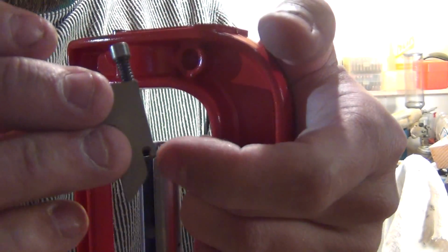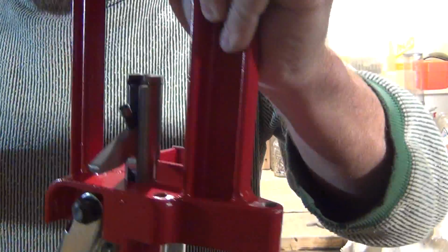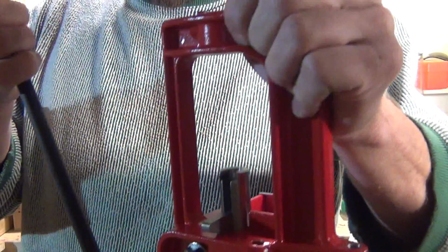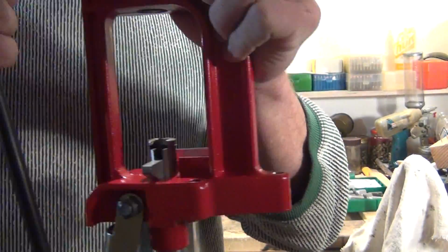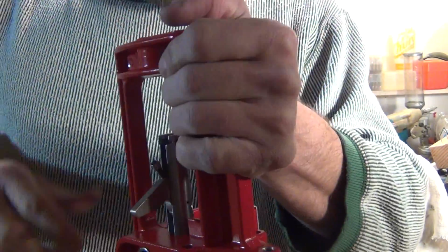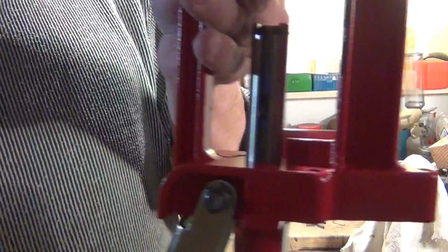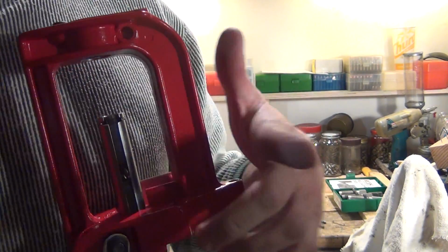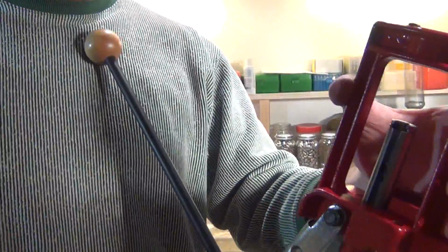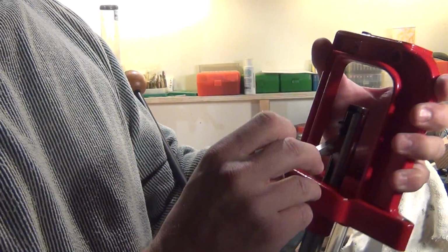That's where this portion of the primer arm comes into contact, and it holds that primer arm. So as the ram goes up and down, it puts that primer arm in and out. Okay, it's a really good little system. If you don't have the primer arm in and you decap, the primers will not fly out of this little hole. In fact, what they'll do is they'll fall straight down this channel, they'll hit that little roll pin, and they'll bounce out this way, and they'll go all over the floor. So when you're doing your decapping, make sure that you have a little primer arm in there.